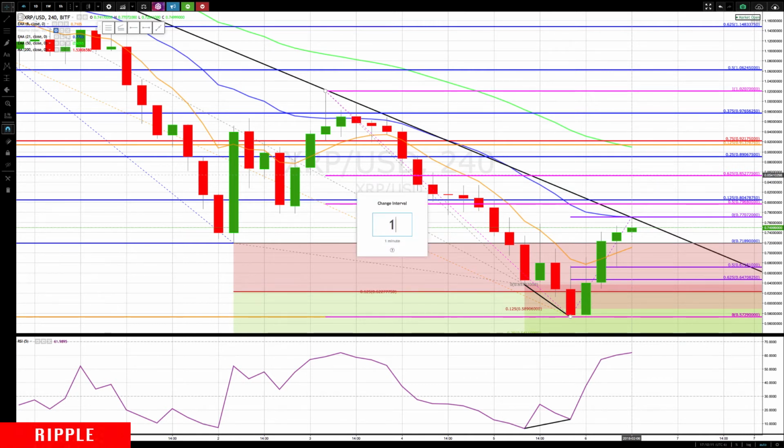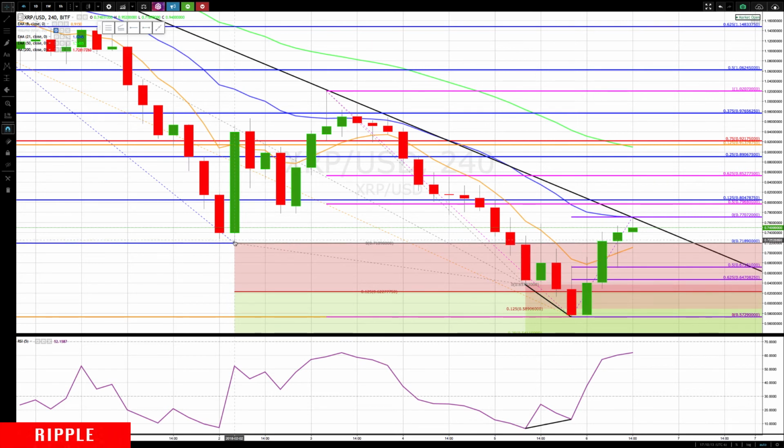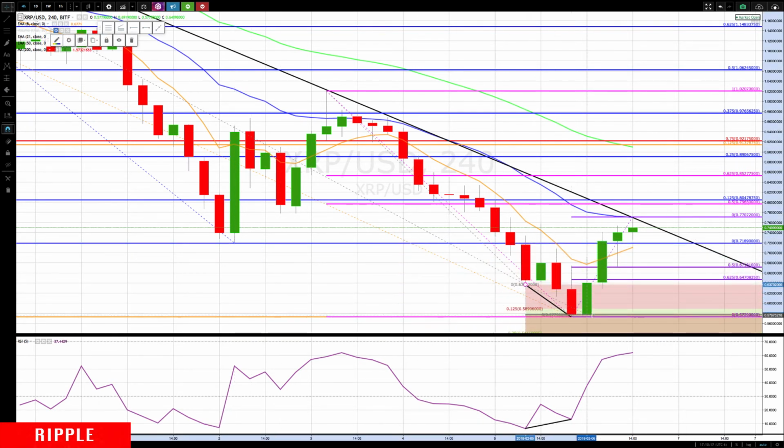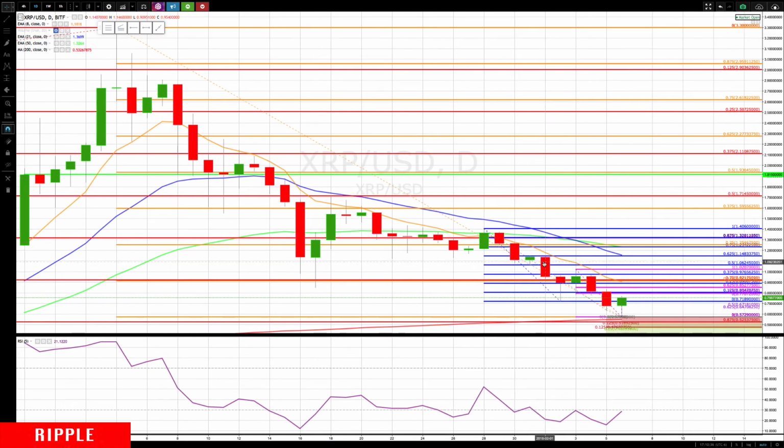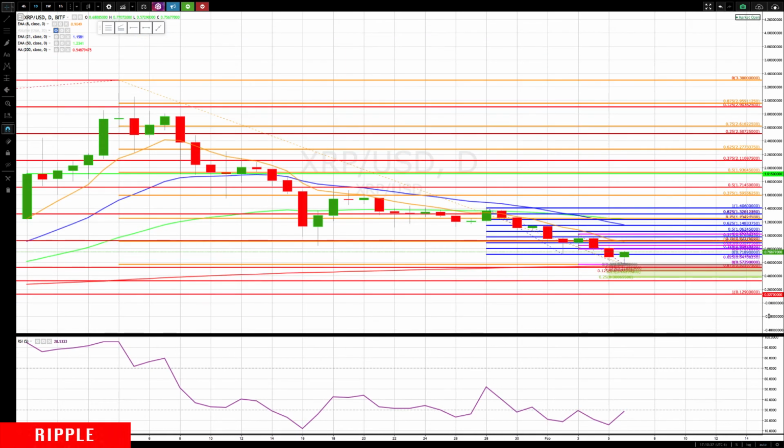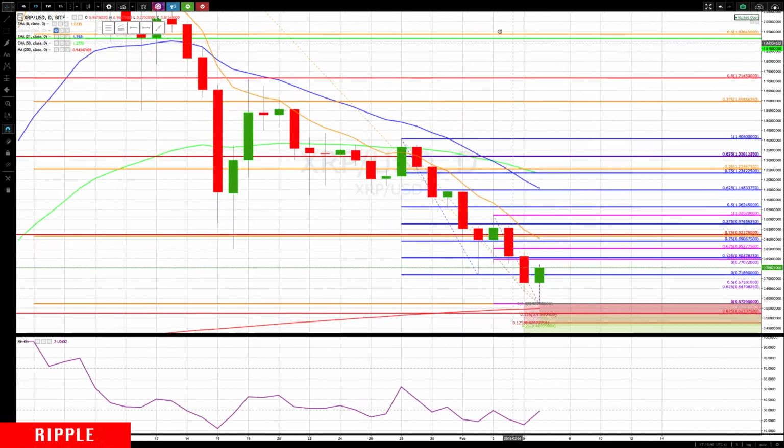Let's look at, actually, let me move some of these levels first. I always like to leave the levels on here until we do the video. And then we can update them. Now you're just moving the divergence back. So switching over to the daily. Let me spread out price action so we can see it much better.